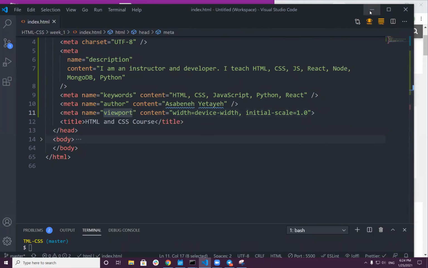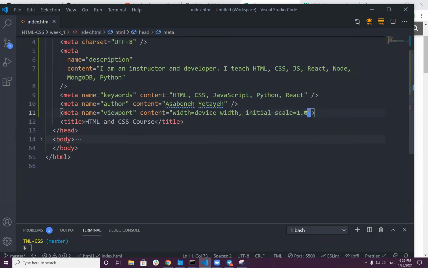Width equals device width. So it doesn't matter if it's a tablet, a TV, a laptop or something like my screen, which is very big. It fits the device size. Initial scale equal to 1.0 means 100%, so it fits the device size.